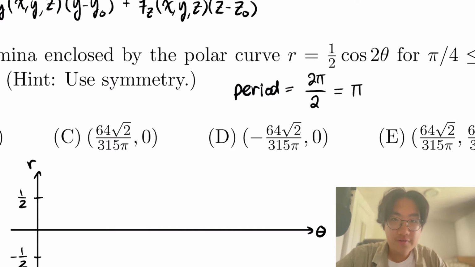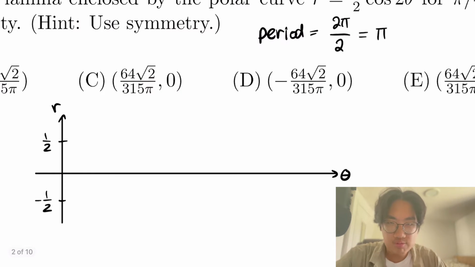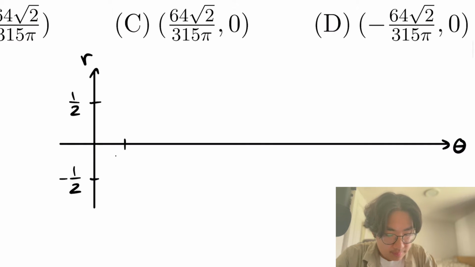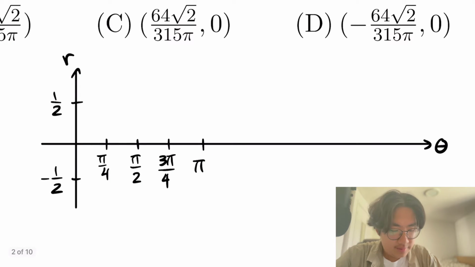Meaning in this case, we can just graph cosine twice, but between 0 and pi for each repetition of the cycle, or each cycle. So let's go over that. So we have pi over 4, pi over 2, 3 pi over 4, and then pi. So again, this is just the first half of our kind of unit circle, I guess you can think of it as. And then here we have 5 pi over 4.